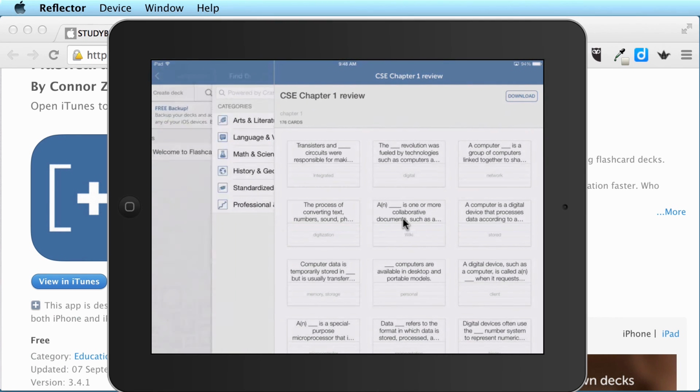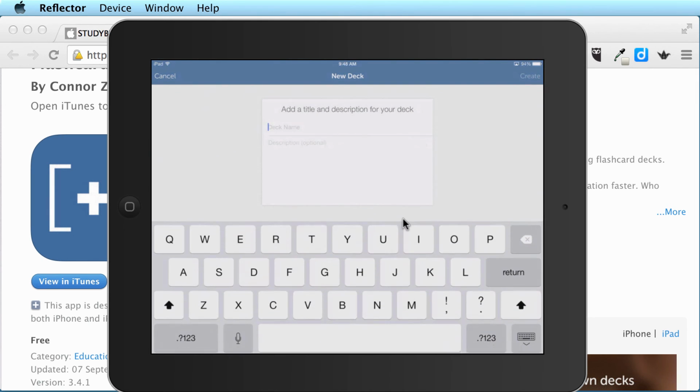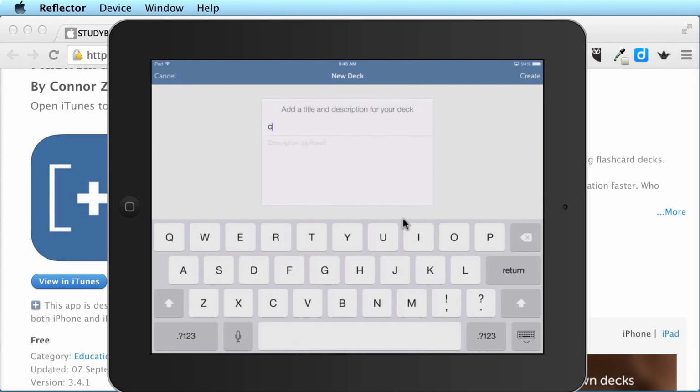However, I can also, like I said, create my own stack. So, create a stack. Again, computer components, description, all about computers. Create. Term. Again, you can't add pictures in this one. That's the only downside as well. You know, if I wanted to take a picture of some hardware and then see if I could define it, you can't do that at all on this one, not even if you upgrade.